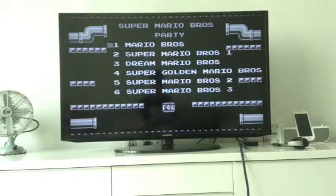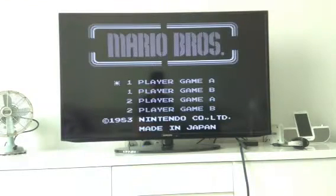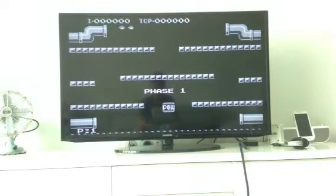So, settle, tap. Oh yeah, there we go. Made in Japan. That's pretty original. It's gonna be really quiet because I don't wanna make any noise. And as you can see, sorry about the television screen, it looks like just playing on a good old Game Boy.